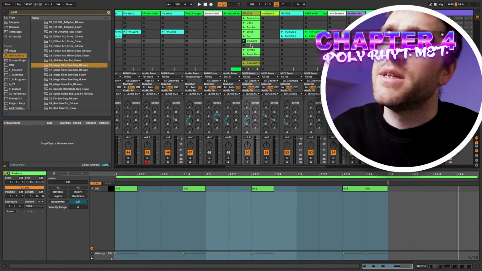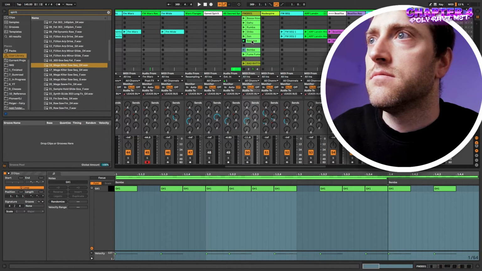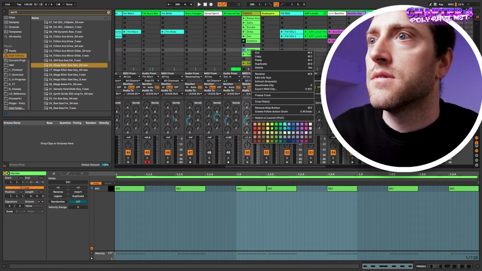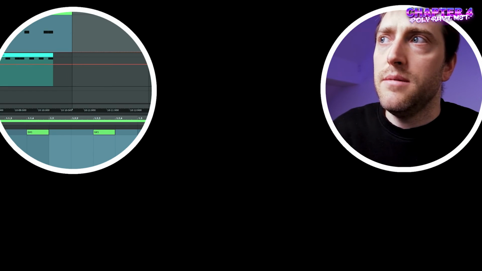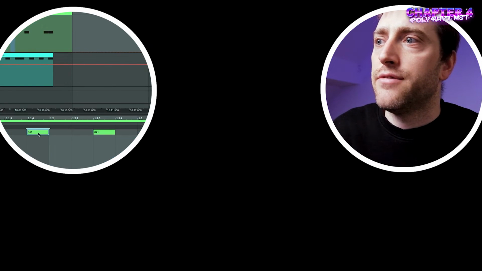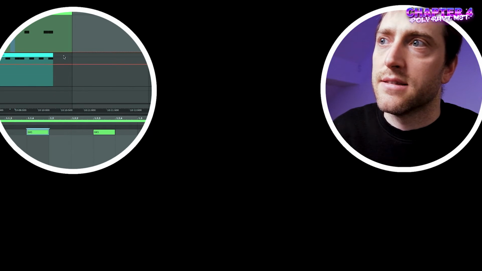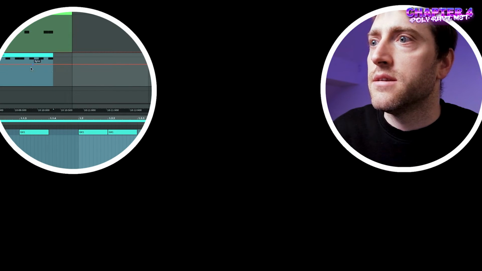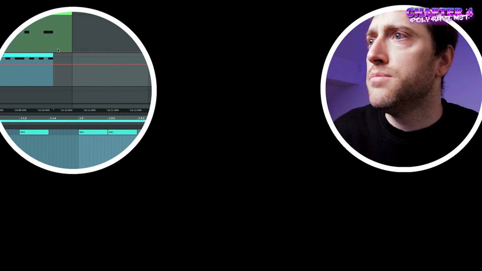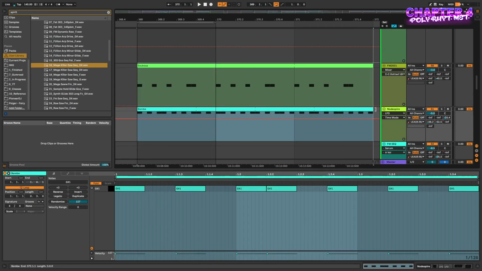Now I want to go a little bit into polyrhythms and polymeters. Let's take those two for now. You can also see if we put the colors in here. A polymeter is basically if we have the same lengths here, but we have different lengths here. So we're playing this one for 16 pulses and we only play this one for 12 pulses. And if we would loop that, then we would get something like this.